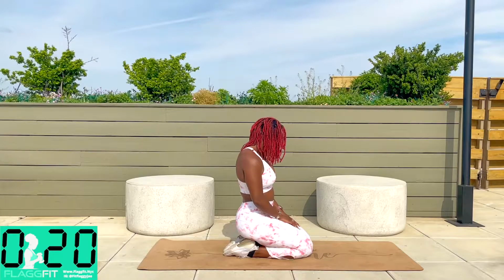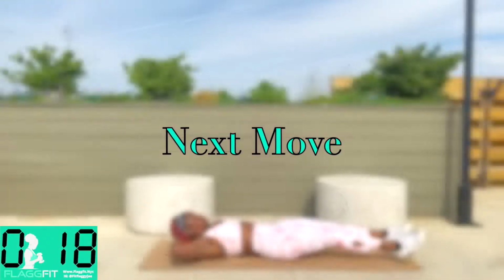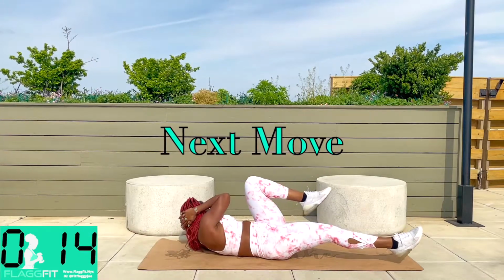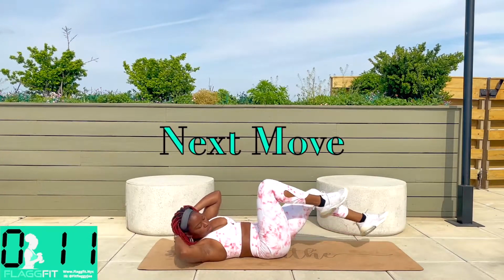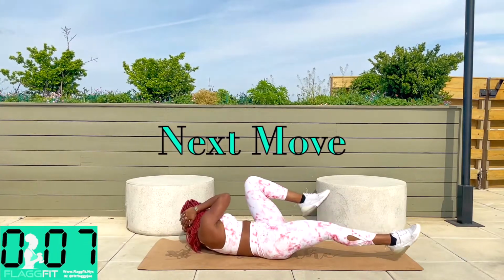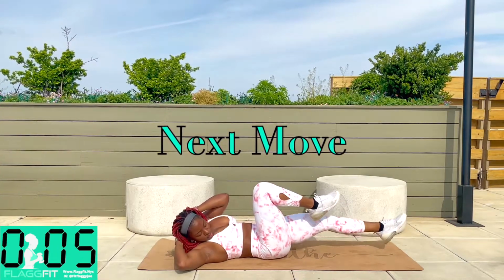That's why we named the video Core and Arms. Trust me, you are getting stronger, queen. You're getting stronger with every rep, every set, so keep going. We are taking it right back to those bicycles so you can go ahead and get in position. We have 5 seconds. Let's get into it.